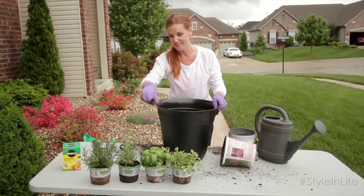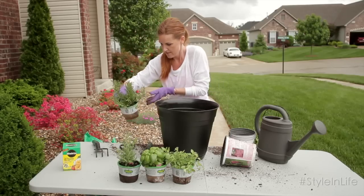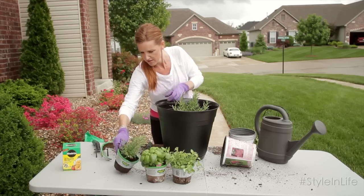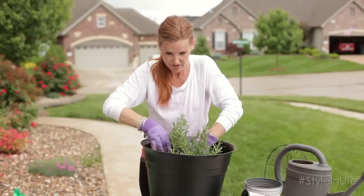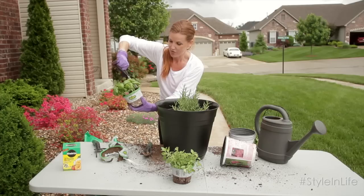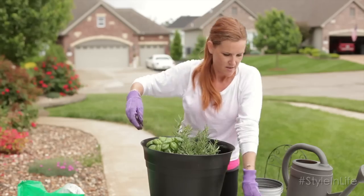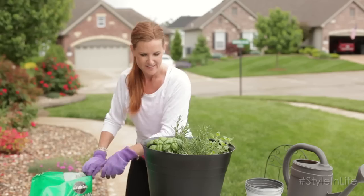And for our final one, we're doing the little herbs. This one I'm very excited about. Now these will all cut off. Okay. And we'll stick them all in there together. So again, I have rosemary, I have lavender. Oh, I can smell the lavender. It's one of my favorites. Of course, I picked all of the ones that we love to eat or use most in the home. And the sweet basil. And then finally the oregano. Okay. Definitely getting my hands dirty.